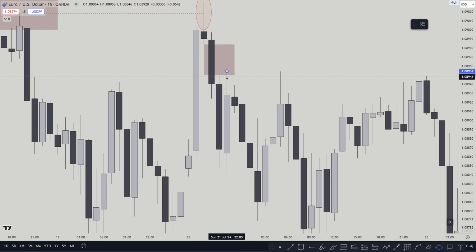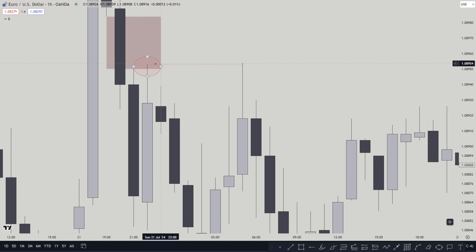This first mitigation, what does it tell you? We got early sellers entering here. If you're someone who enters off fair value gaps, then yeah, maybe this one. But if you're someone who trades liquidity levels and turtle soup, then your entry would most likely be at the sweep of the first mitigation. You see, really the sniper entry here.